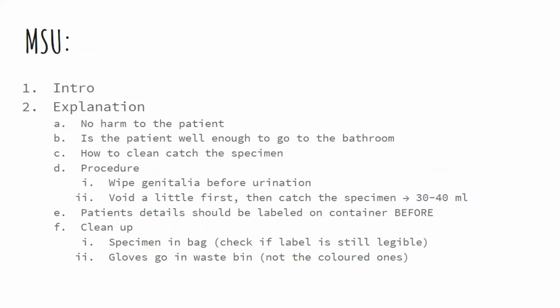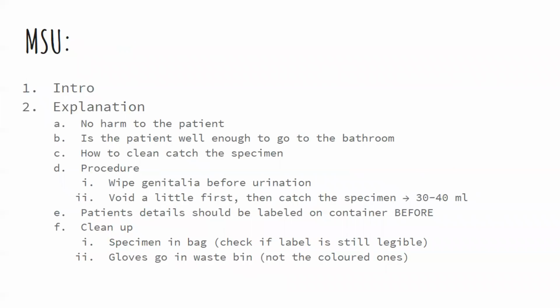And now I'll just quickly run through the midstream urine. The reason for that is you're trying to get a clean catch specimen of urine in order to send it off. The most important thing is to explain to the patient that there's no harm, but it's really easy to say that. If the patient's a 92-year-old woman that's slightly confused, you're probably doing harm making her do this test herself. So these are things to think about to show the examiner that you're actually thinking through the station. As well, the procedure is quite important, like how you're going to clean it.